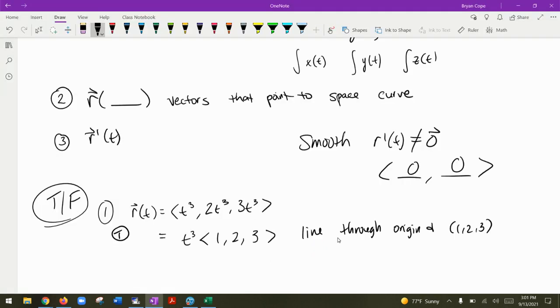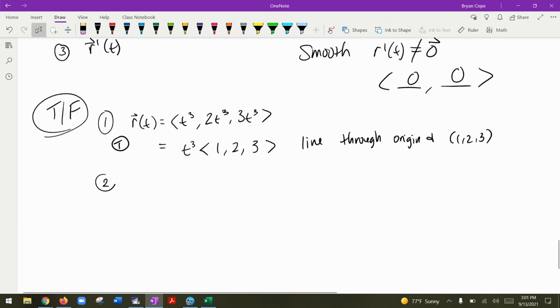Okay, number 2. The curve. Now, you guys can just be guessing on these. I know that we could just go to technology and see it, but let's try and figure it out. So the curve r of t equals 2t, 3 minus t, 0. Oops, I just wrote down number 3. Okay, we'll pretend we're going on to number 3. Number 3, that curve is a line that passes through the origin. Let's talk to Kristen. What do you think?